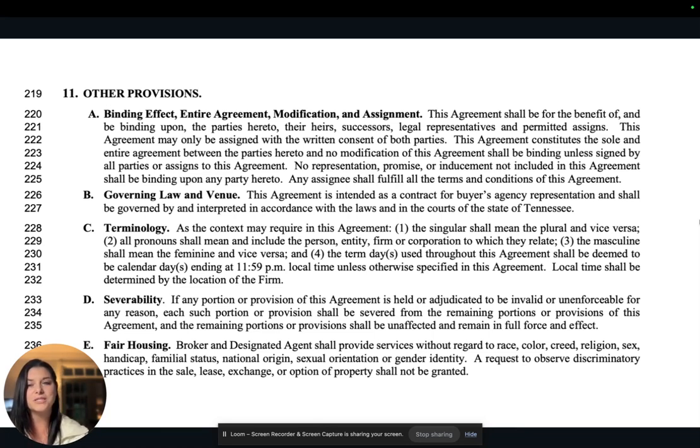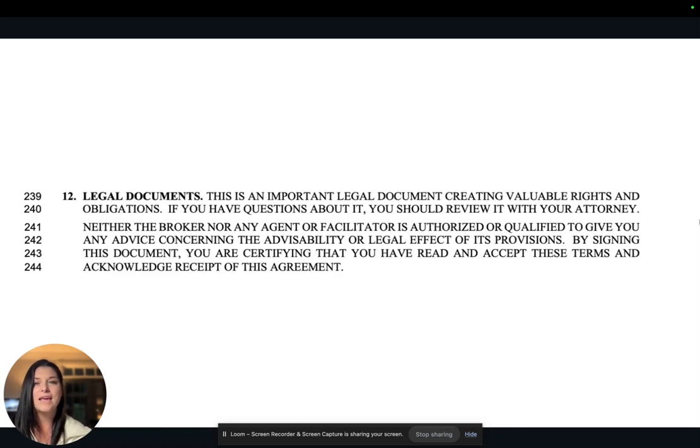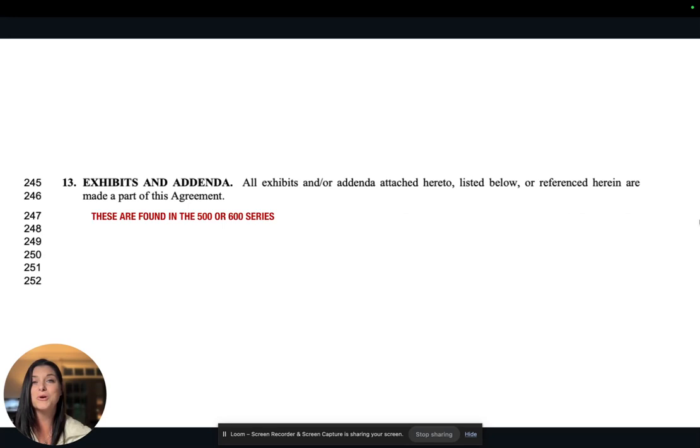You also have some additional information about fair housing here on the bottom. And we're going to have another disclaimer about legal documents. P.S. These are all legal documents. You break the legal documents, you end up in front of a broker or an attorney. Never fun. Don't do it.